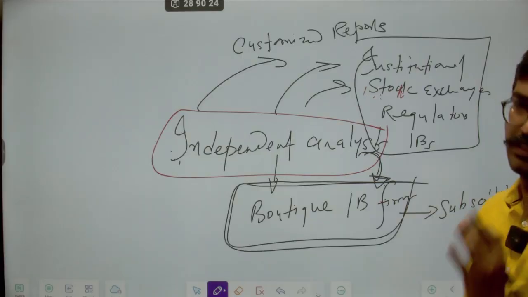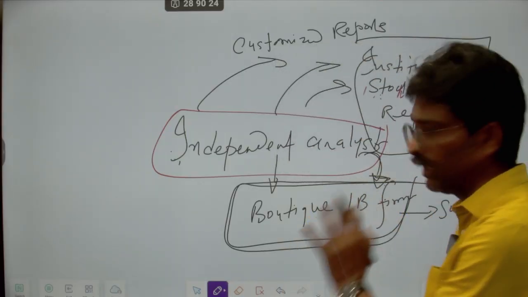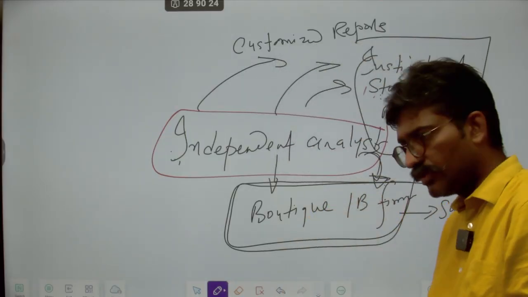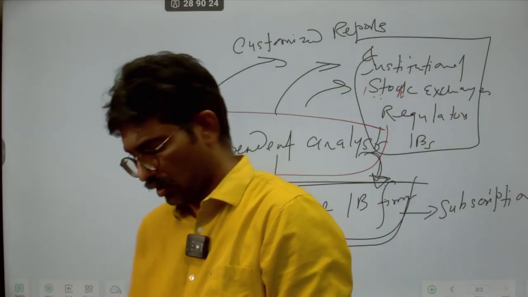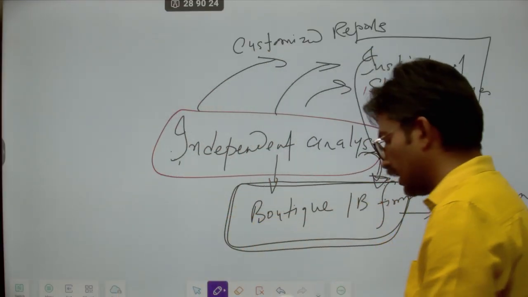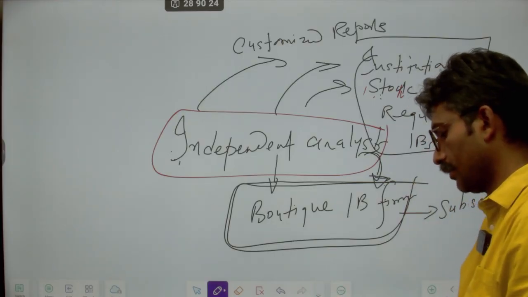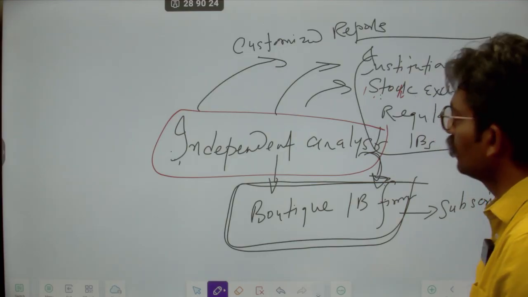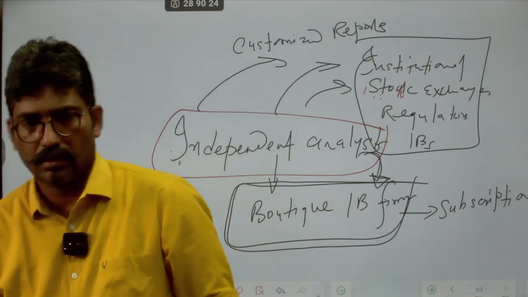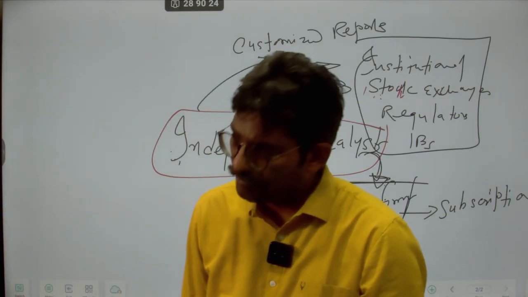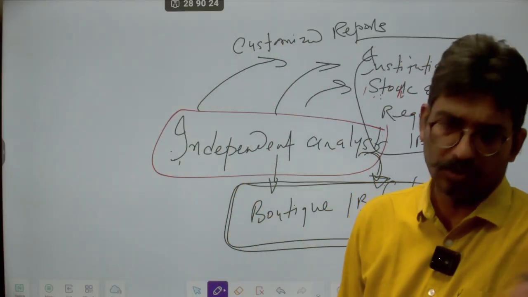Essentially, we are trying to become this. We are independent in nature. We don't work for anyone, and we want to be independent analysts, have our own set of team, and then we will seek clients and supply. So that's an independent analyst. Sell side typically publishes research reports through his website, through some subscription model, maybe an app, but an independent analyst is usually supplying it to an institution. So that's the difference there.